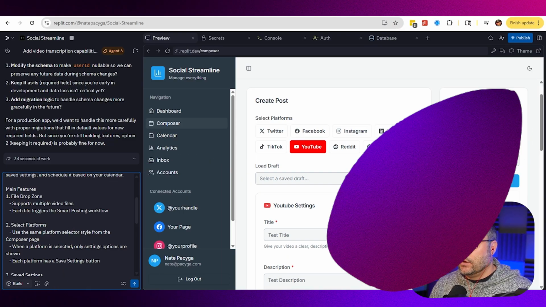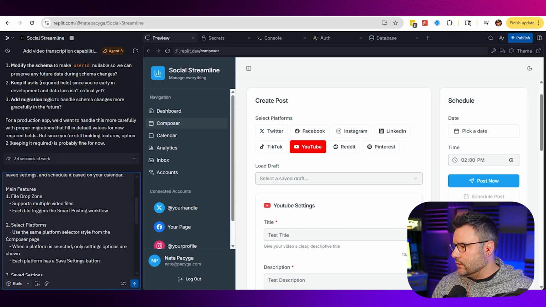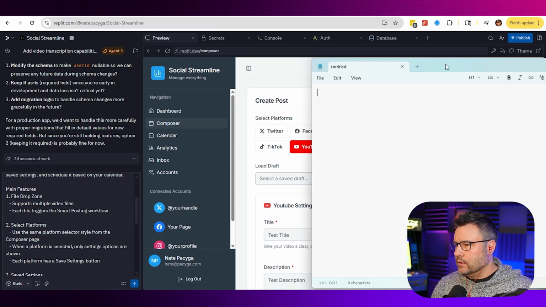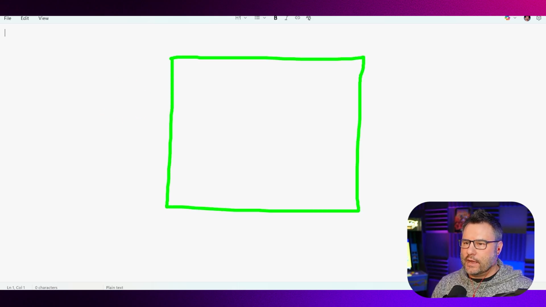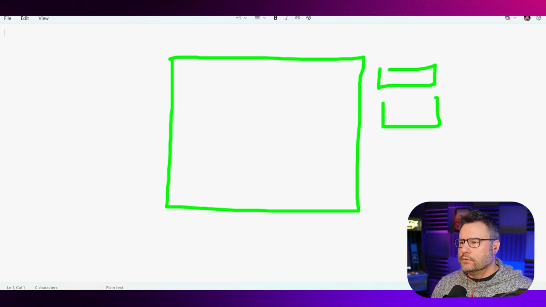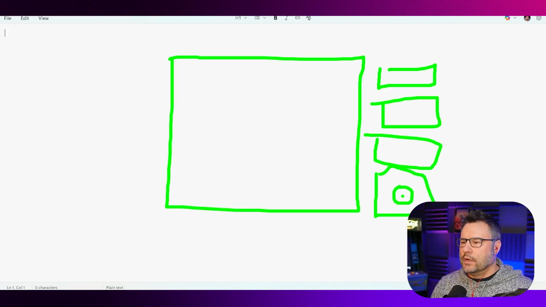Let's jump in. We're actually going to get into something a lot crazier. So we're going to build something that I'd like to call YOLO mode, but we're calling it Smart Post. And that is the ability to drop a bunch of files onto a box, much like our media drop. And then it's going to auto title, auto description, auto settings, and auto schedule. So that will be great, to be able to drop a bunch of files. It's going to go and talk to all these services, and it's going to just get all of our information for us: our title, description, settings, whatever. In this case, YouTube, but I want it to work for TikTok, Instagram, X, all that.